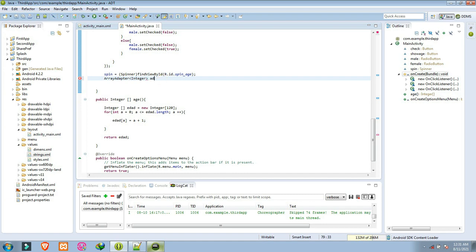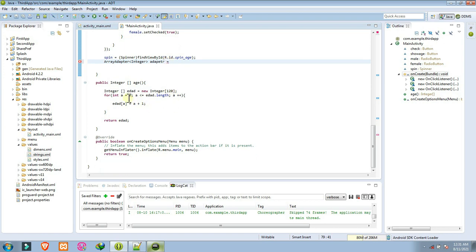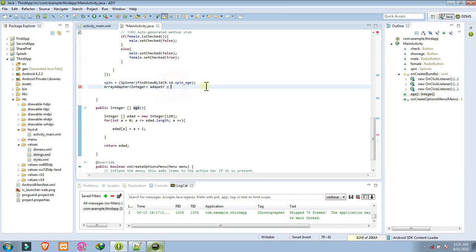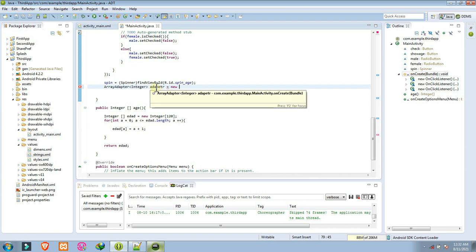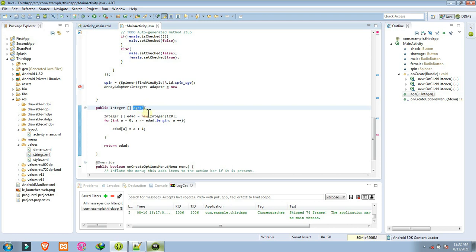And then, adapter. So this one will be the variable that will hold all the age coming from this method. Okay. Then here we are creating instance of ArrayAdapter for us to store all of the data na ilalabas ni edad, which is from 1 to 120. And then nilalagay natin yan sa ArrayAdapter para si adapter yung mag-hold nung edad from 1 to 120. Si ArrayAdapter, kaya niyang gawin yun.